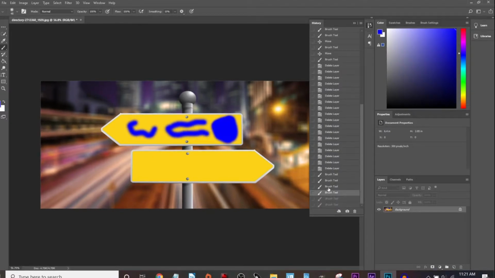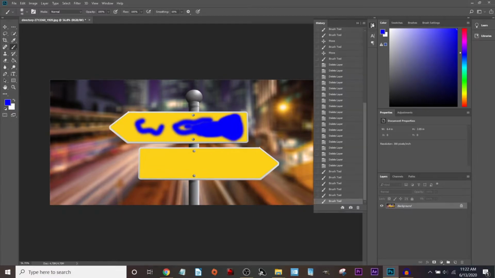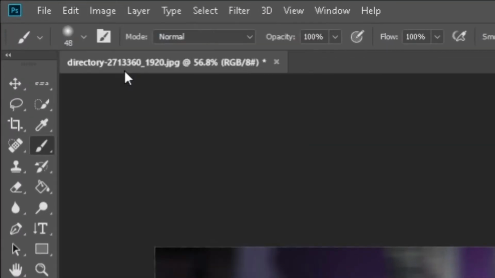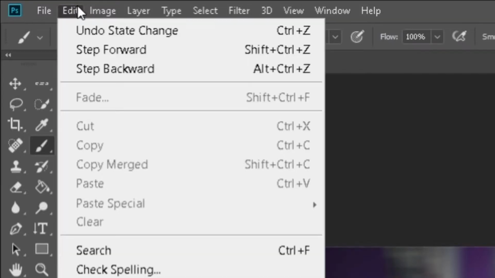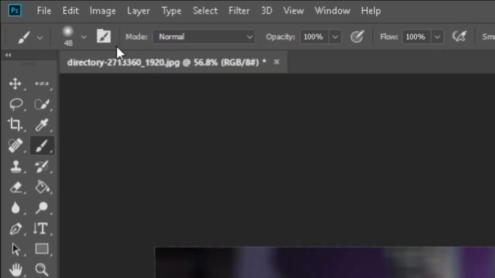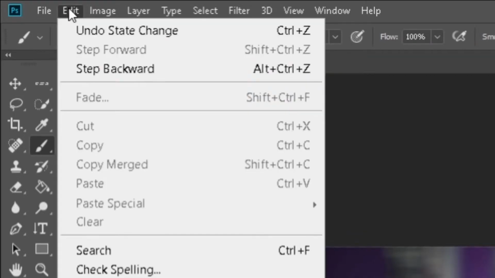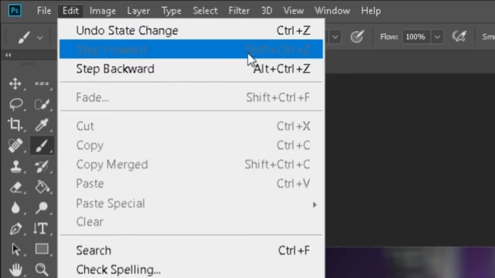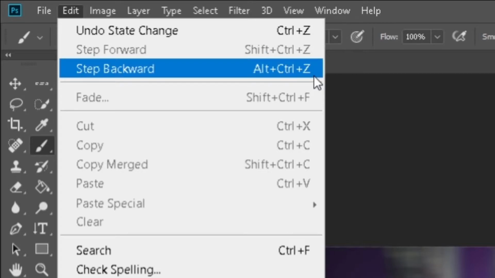So we can go back through here if you like, or forward, or we can close that down just by clicking on it again. You can go to edit, step backwards, edit, step backwards, edit, step backwards, but that's a little bit tedious and too time consuming. But we can also step forward, but as I said, it's a little bit too tedious or time consuming. But if you go to edit and you scroll here, look at the right, it tells you exactly what the command is to do what you want to do.